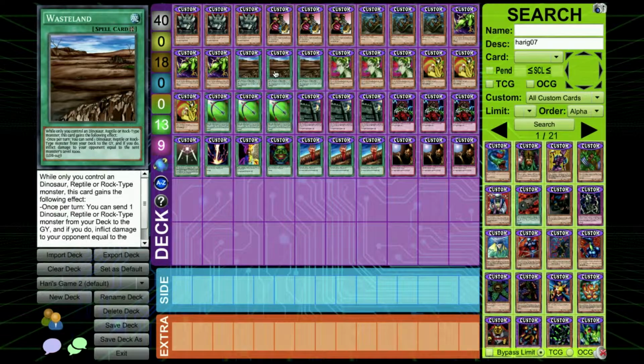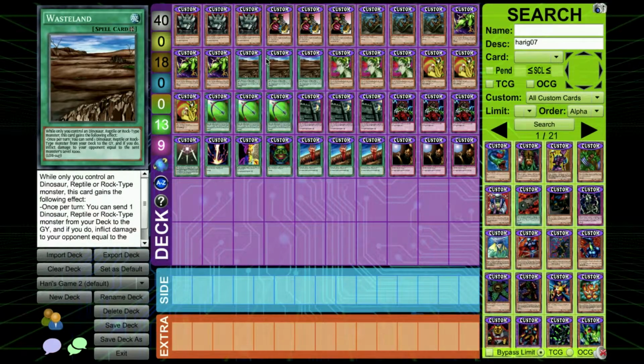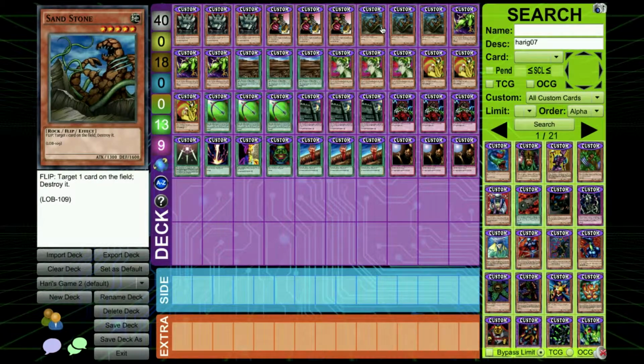So as I say, Wasteland is, to an extent, what your game plan is situated around. So getting Wasteland on board, you will normally just want to be going activate Wasteland in the opening hand and then summoning either a rock or a dinosaur, because I'm not playing any reptiles. The dinosaur is in the form of Two-Mouthed Darkruler. You want to just be sending Sandstone and getting the 1200 burn, which is a pretty nice opener, and obviously you're thinning the Sandstones out of the deck.